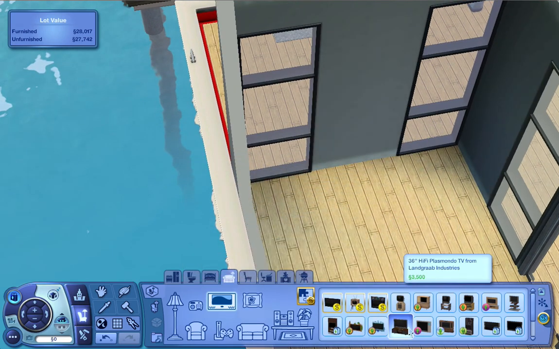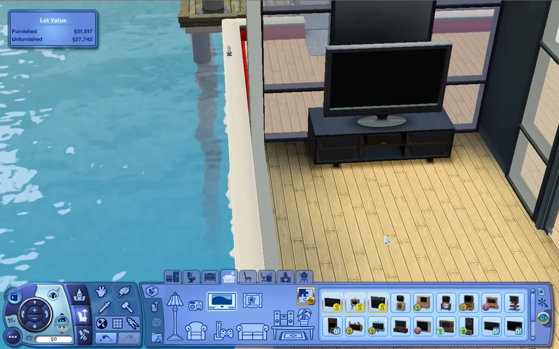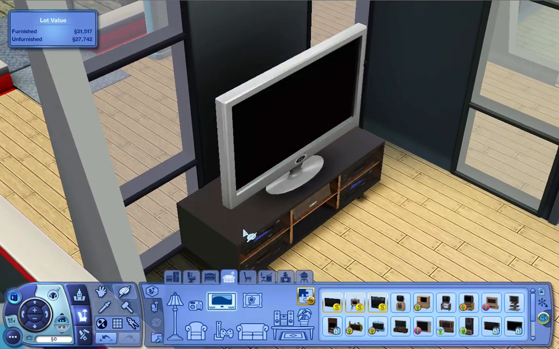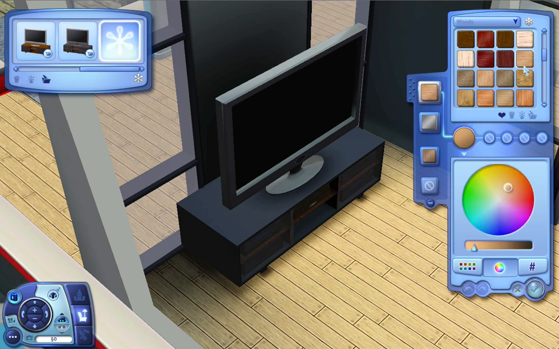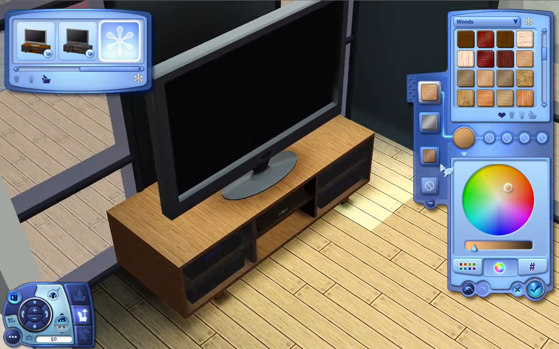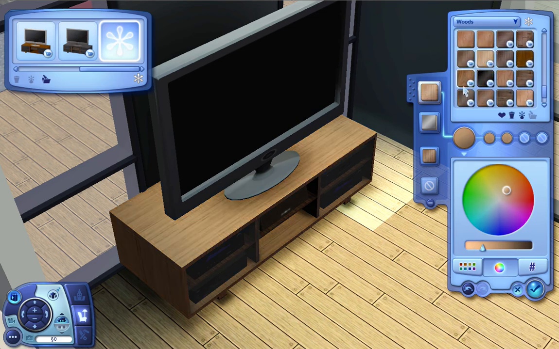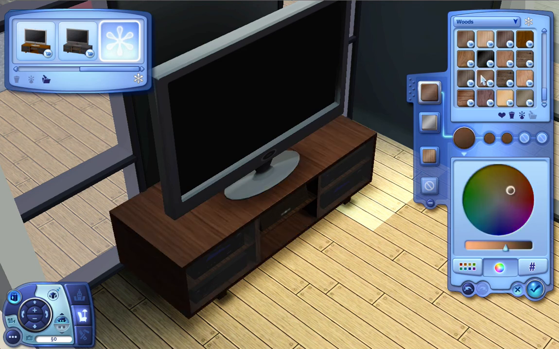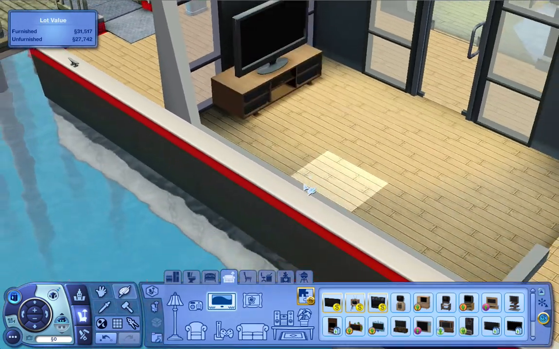Customized already. I don't want to do this. There we go. Let's change the wood type. Let's change that plastic to wood. There we go. I don't know if I like that though. How about this? No. How about this? Too bright. Yeah. Too dark. This, that's okay. Alright. Let's just add it down there again. Save that.